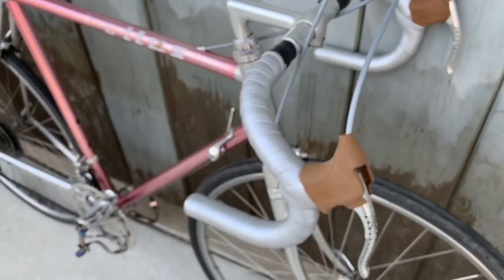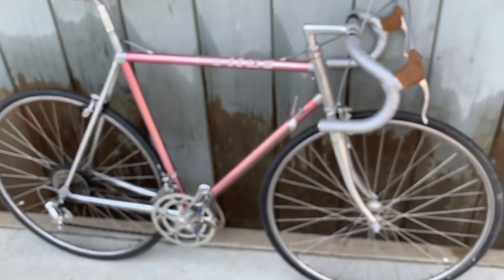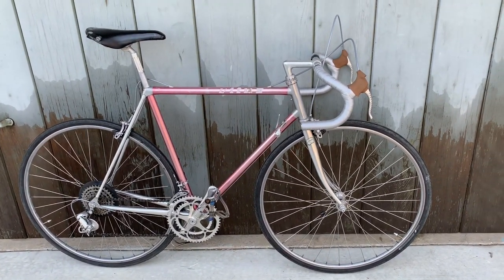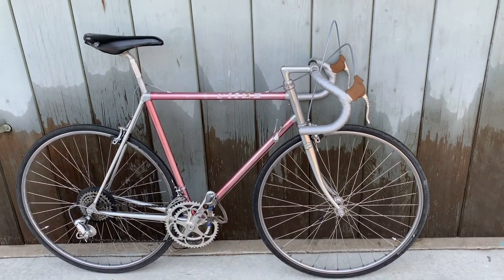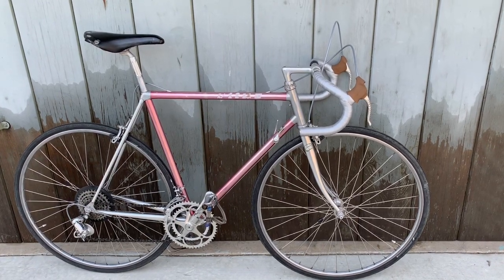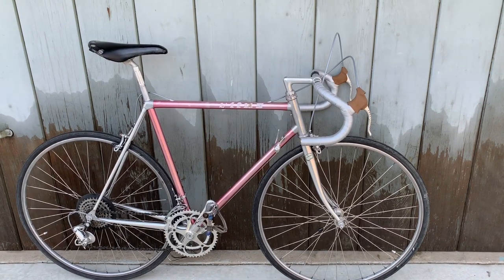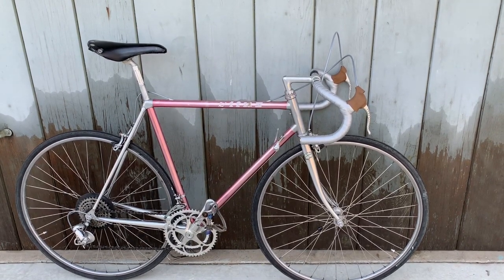So I've taken this bike out for a ride, and it rides really well. I really love it. I'm able to keep up with some of the more modern bikes, although going from the start it's really hard, but once you get up to speed you can get up to 25-26 miles an hour.